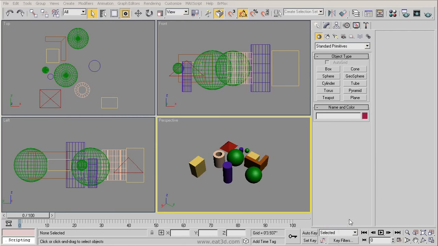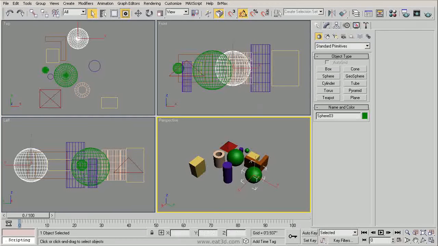So let's get started. Now in our active viewport, you'll notice that as I move the cursor over an object, the cursor changes. It's kind of like a crosshair. Now if I left click with the mouse when we have a crosshair here, you'll see that it puts this white box around our object. Now if I click on, say, one of the green spheres here, you'll notice that it creates a white box around it. This is actually called the bounding box of the object. It represents the largest extents of this object.